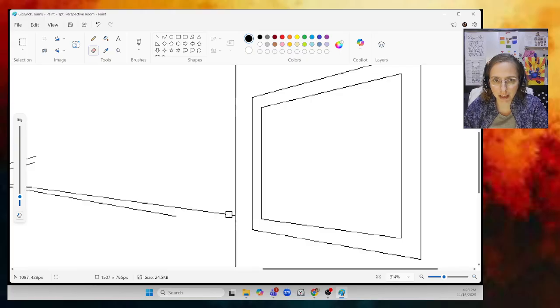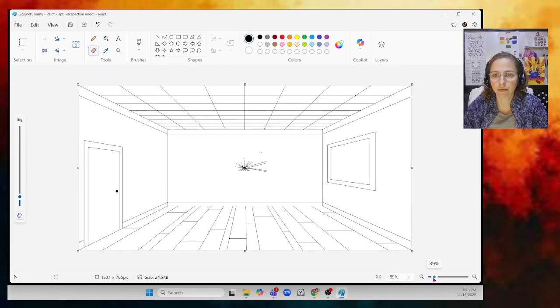This could be the first steps of a flat screen TV though. Who knows, maybe I'll turn my window into a TV. All right, I'm going to zoom out. Wow, look at that. I've got a beautiful door on the left side and a great window there on the right side. If you wanted to put some detail lines inside your window, maybe a cross piece or a center sash, you could do something like that.